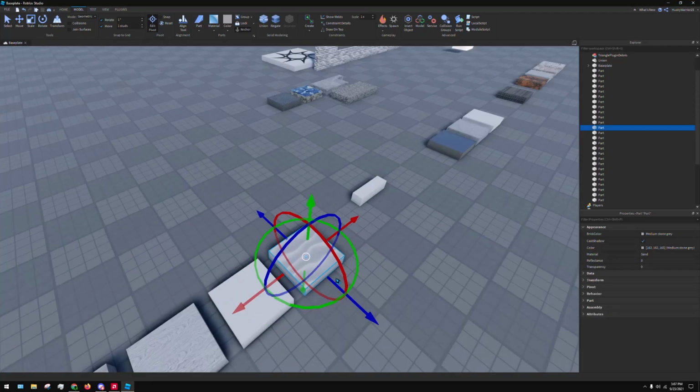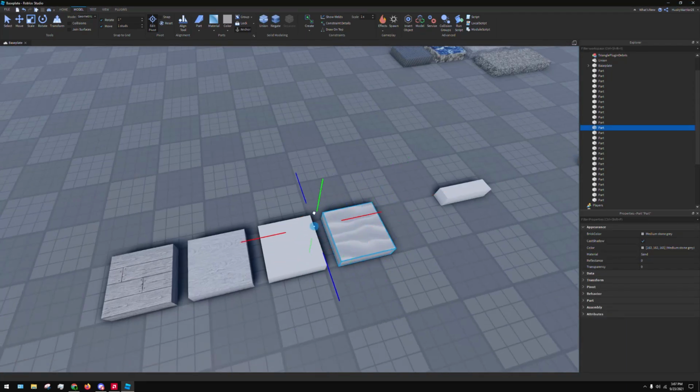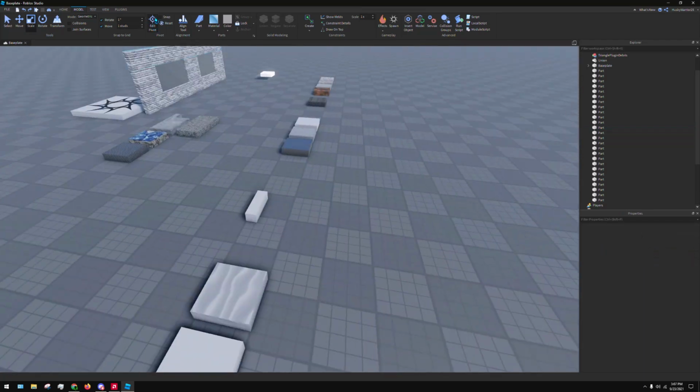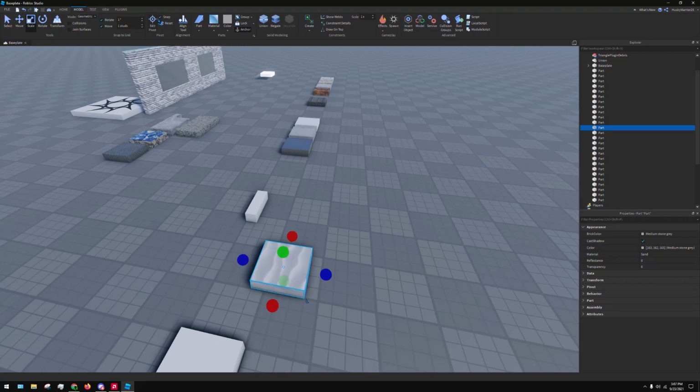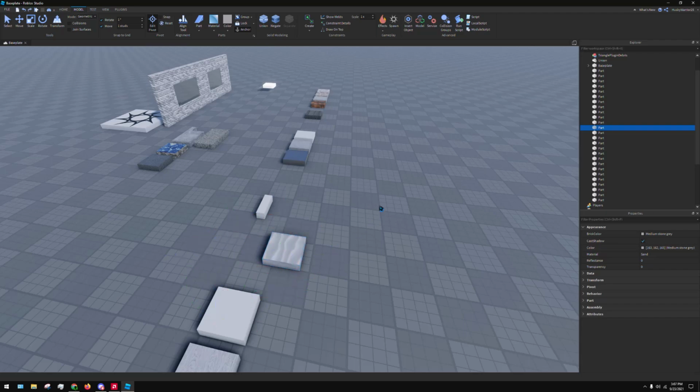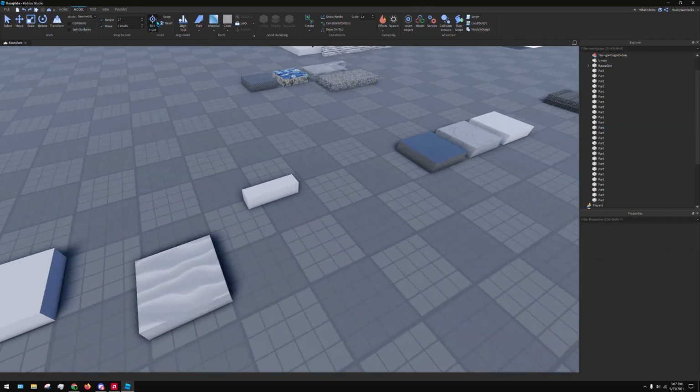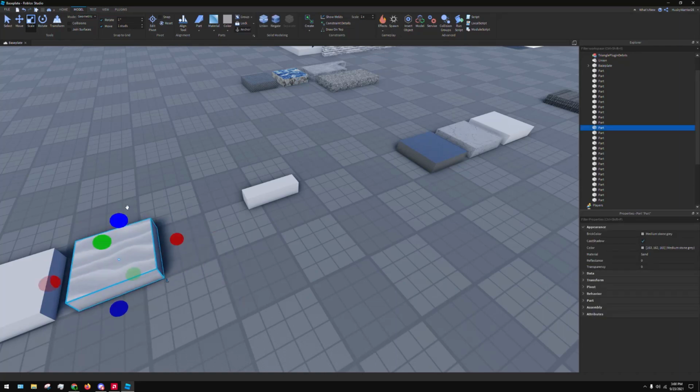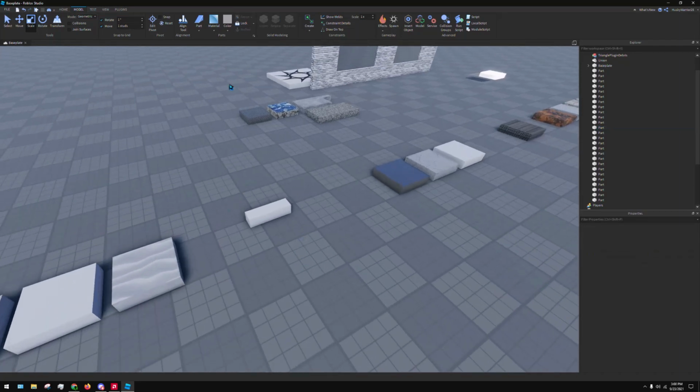This, I guess, allows you to move the pivot point of your part here. This is a new feature. I haven't really messed with it, so I apologize for not really knowing much about it. I would recommend just playing with it. I have not messed with the alignment tool, so I don't know what it does. That's, I think, a kind of new feature, but I don't think it's super new.